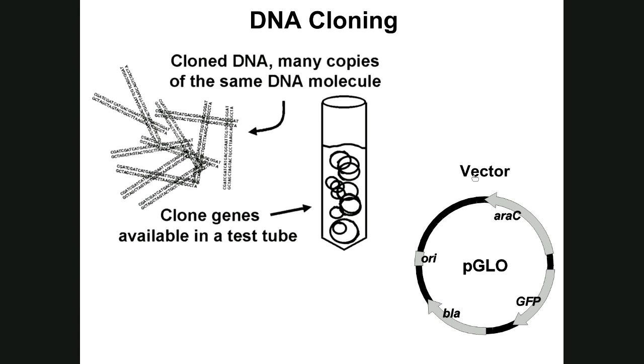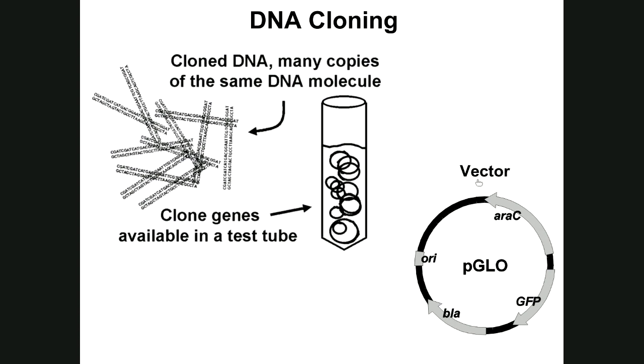Okay. A vector is also a circular piece of DNA. It is double-stranded DNA, just like a bacterial plasmid. However, this does not naturally occur or is not naturally produced in living organisms. It's produced in vitro in a tube, and it consists of DNA from different organisms, such as the vector we used in the lab. I'm going to use this same vector for the lecture. Okay, so hopefully seeing it twice makes a little sense. A pGLO vector.